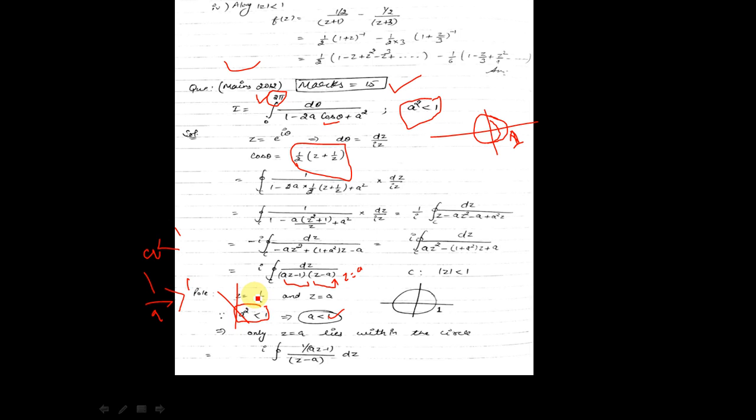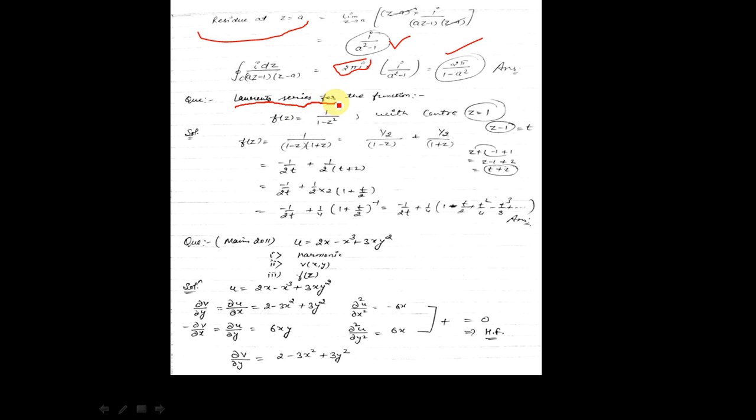And how to calculate the residue? The residue at z equal to a is simply the limit as z tends to a of z minus a into f of z. Just put the value of f of z and do the simplification. This will cancel out, and just put z equals a. It becomes i divided by a square minus 1. So just multiply this by 2 pi i and we get our answer. This was a question again on Laurent series. This question was asked in the UPSC, I think. I forgot to put the year in which it was asked.